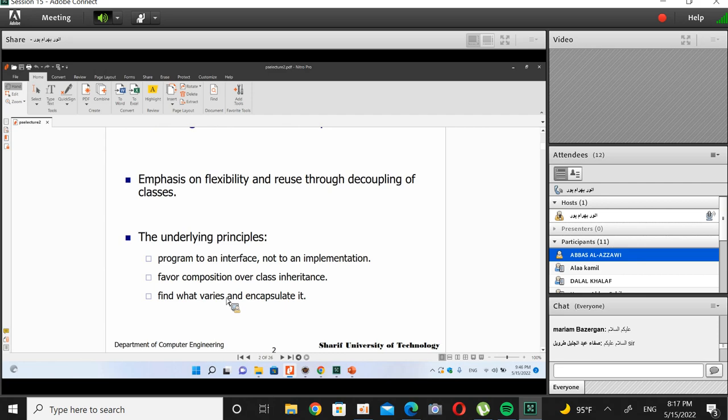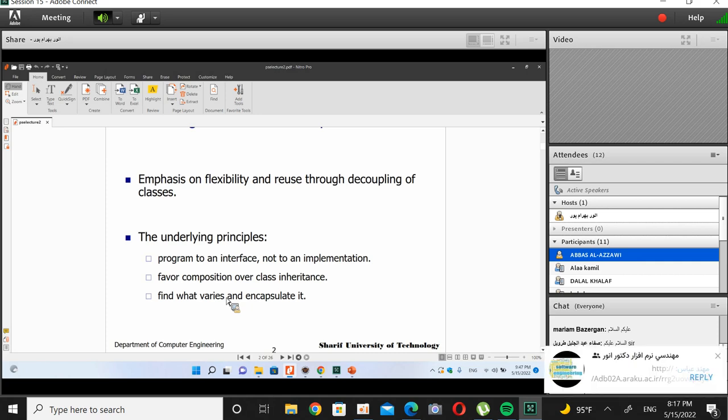They are key points behind the design patterns to help us in designing a flexible and modifiable system.